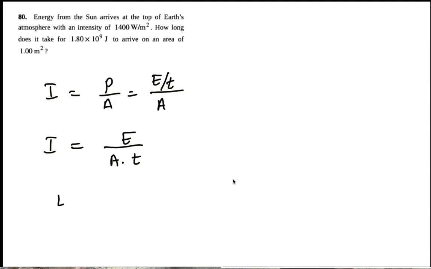So we have time equals energy per intensity per area. This equation is saying it takes this long for this much energy to arrive at this intensity across this area.